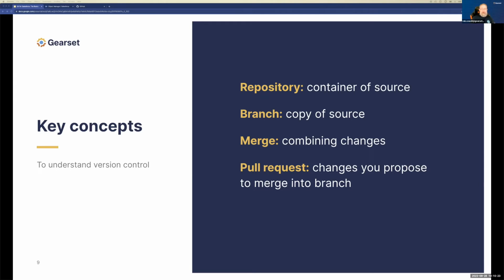A branch is a copy of your source. It could be the primary copy, which is your source of truth, or it could be a variation in which you're making your changes and your enhancements for a particular feature. Merging is the act of reconciling and combining these different changes into your primary branch. And finally, a pull request is a set of changes that you're proposing to merge into that main branch. Now, this itself is a powerful mechanism because it delivers on that promise earlier of control, review, and accountability. So let's see if we can put some of these terms into context for you.